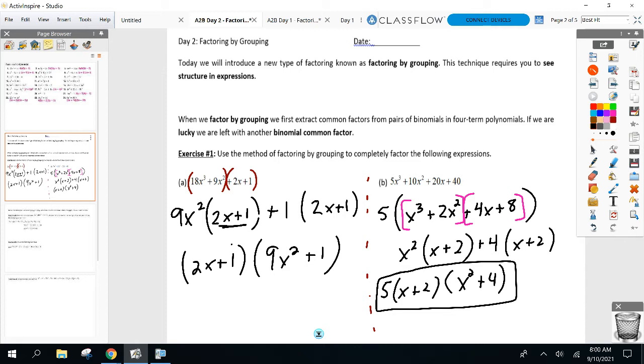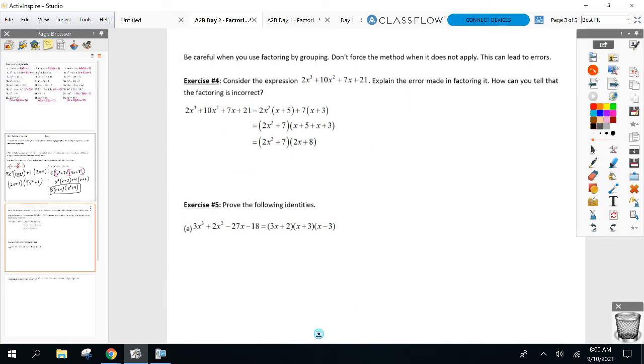Anything you want to ask? That's grouping right there. No GCF, even amount of terms. All right, where's the mistake? Here we go. Where's the mistake? So we tried factoring, and I'm just going to write this out here. Plus 10x squared plus 7x plus 21. So they tried factoring that using grouping. So let's see where they made their mistake. Okay, so it looks like they grouped these two, right? And the last two.